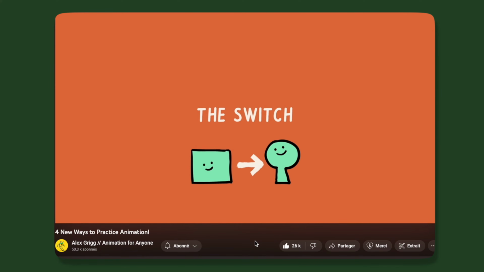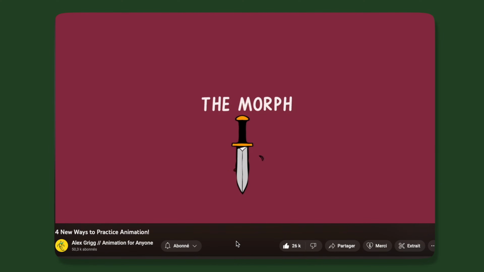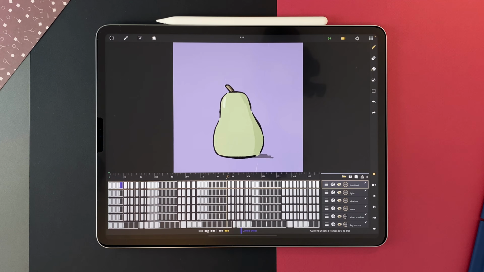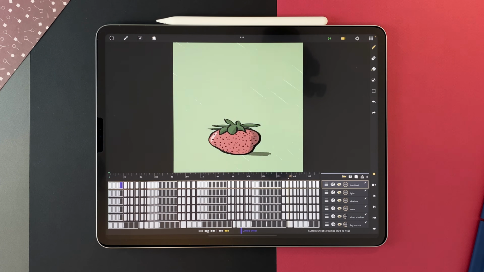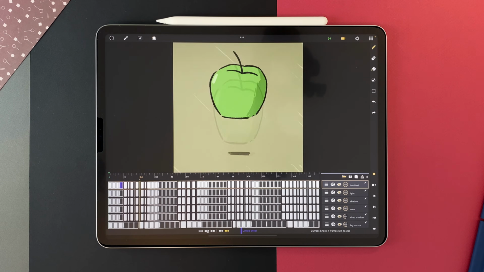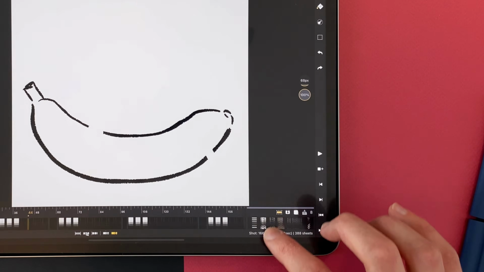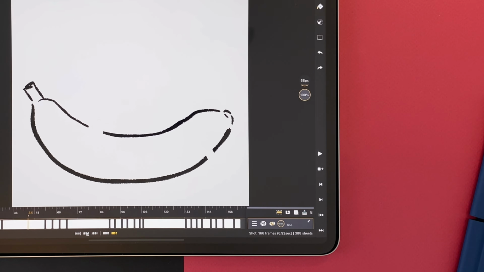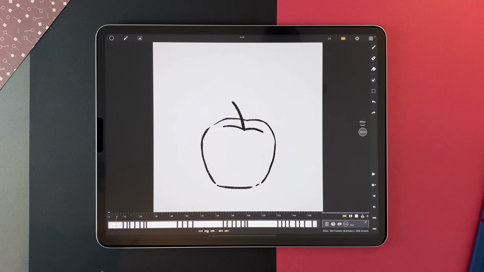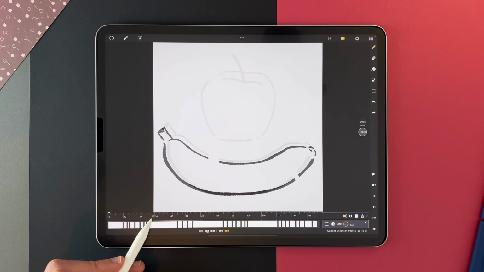One of them was to move from one object to another with a transition and polish this transition to make it dynamic and alive. So let's see here how to animate these fruits, that could of course become transitions between any objects. First, I have my drawing layer. For this project, I went directly to the finished drawing without a rough, tie down and cleanup steps. The goal here was to go from this shape to this shape.